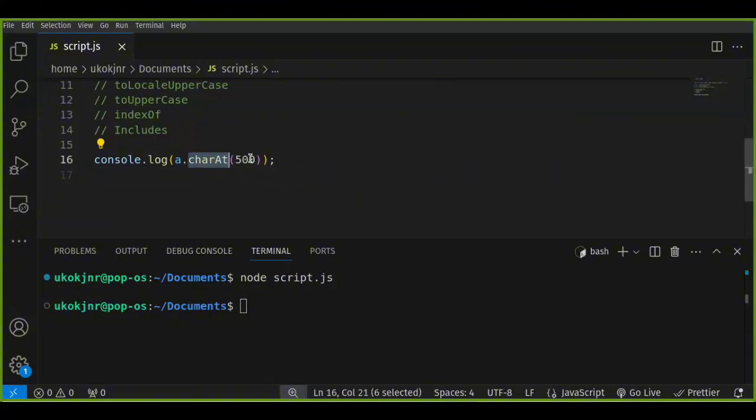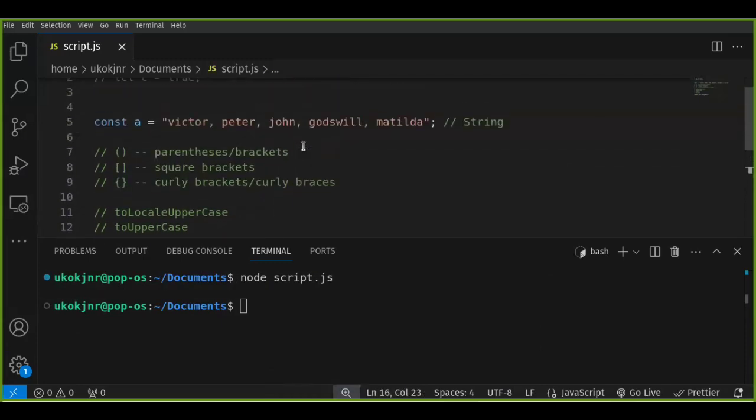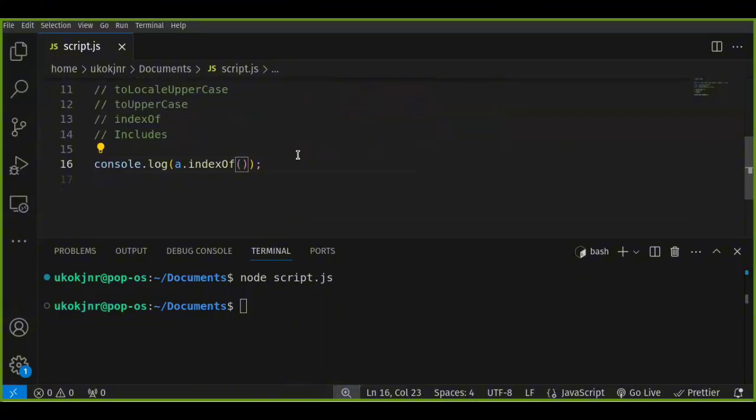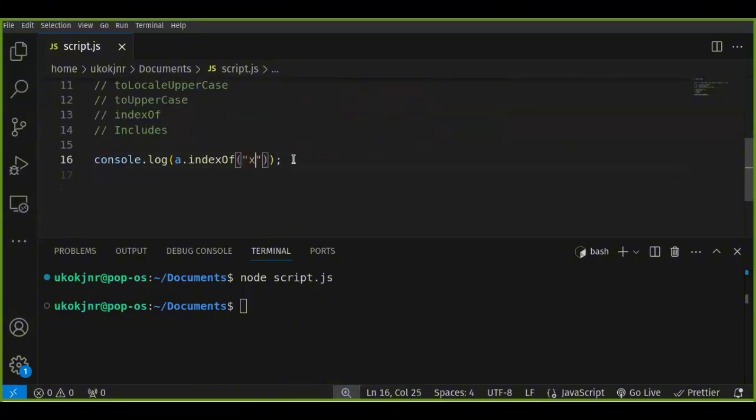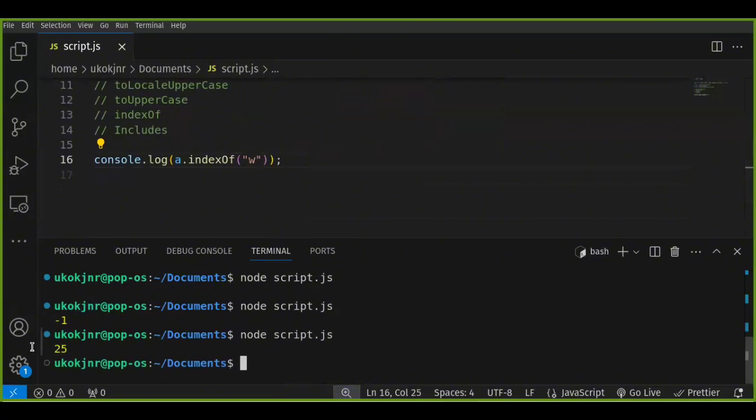Then if we tried that with indexOf, let me see what character is not here. Z is not there, right? So if I say Z and try to run it, okay, indexOf returns a -1. So -1 means it's not there, it's not in the string, it's nowhere to be found. That's why you have a -1 here. But if the character exists, like maybe W, we know that W is somewhere there, it returns the position of that character.